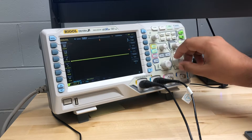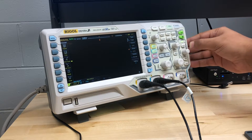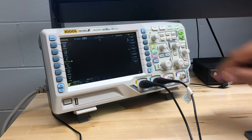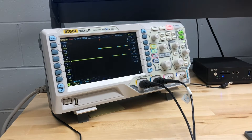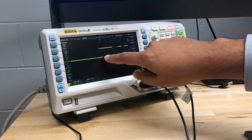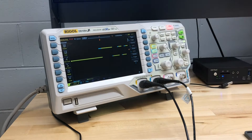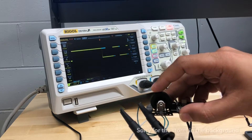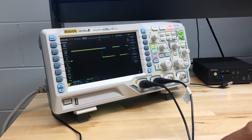To figure that out, we'll slow this down a bit — let's try 50 milliseconds — and instead of auto we'll switch to a single sweep. I'm going to go in one direction, forward, and there you go — I was able to capture what was happening. When I go forward you can see the blue precedes the yellow. Let's try going backwards — and here you can see the yellow is actually first.